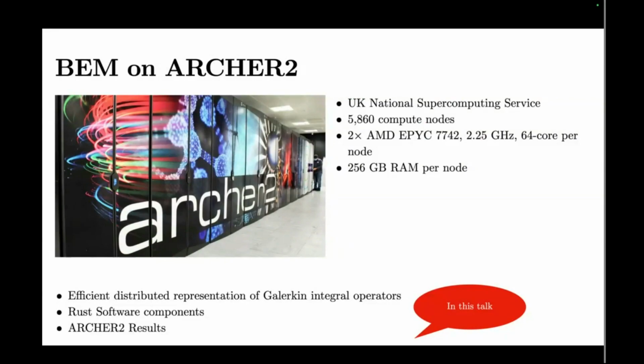Then we are going to talk about the Rust software components that we have developed over the project. It was not just one big monolithic library, but a bunch of smaller libraries. I'm not going to show everything from those smaller libraries, but a couple of exemplary examples. I'm going to talk a little bit about the grid library that we were writing to represent the computational meshes.